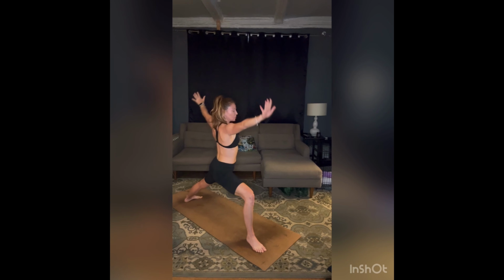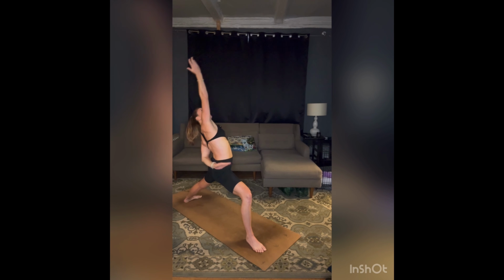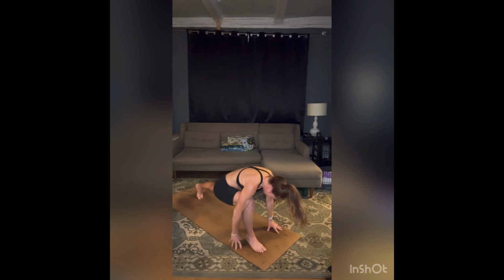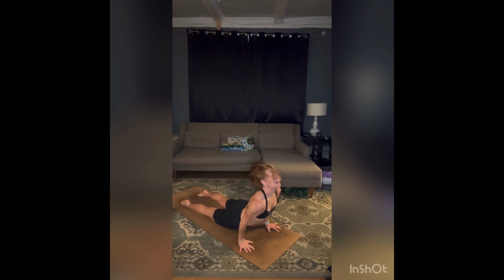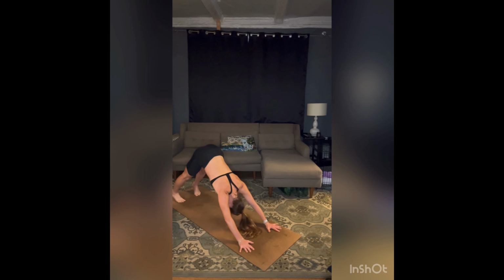Exhale, warrior two. Right palm to the ceiling. Inhale, reach back, half bound, reverse warrior. Exhale, hands to the floor. Low lunge. Inhale, low lunge twist, right arm to the sky. Exhale, chaturanga. Inhale, up dog. Exhale, downward facing dog.